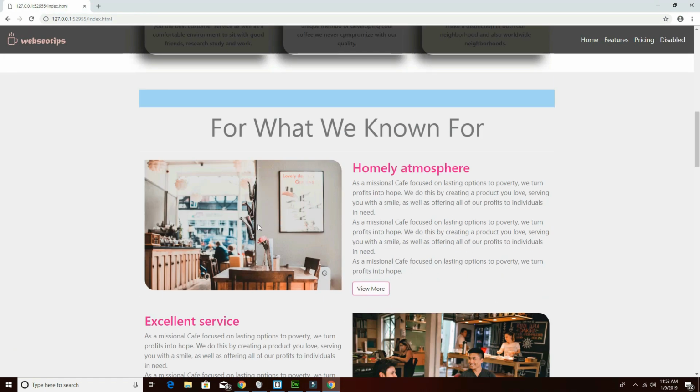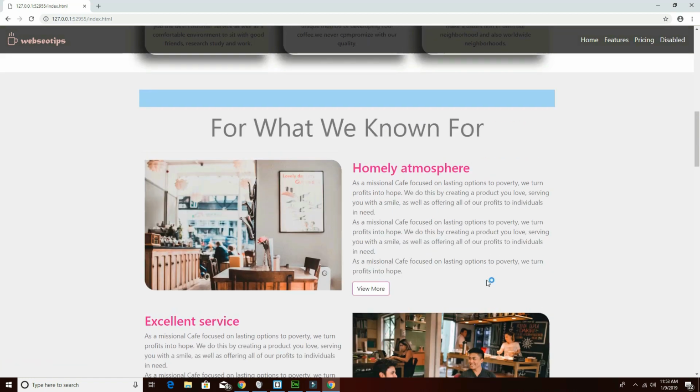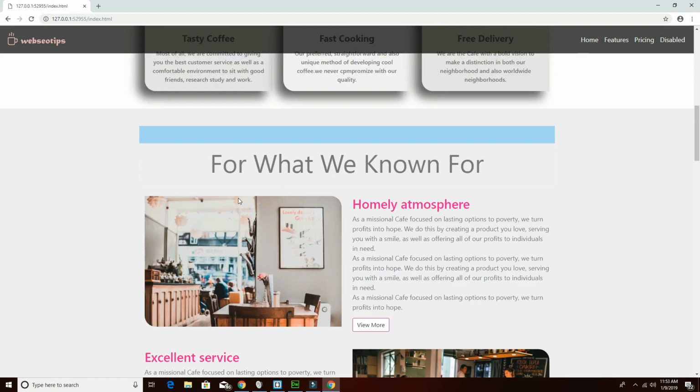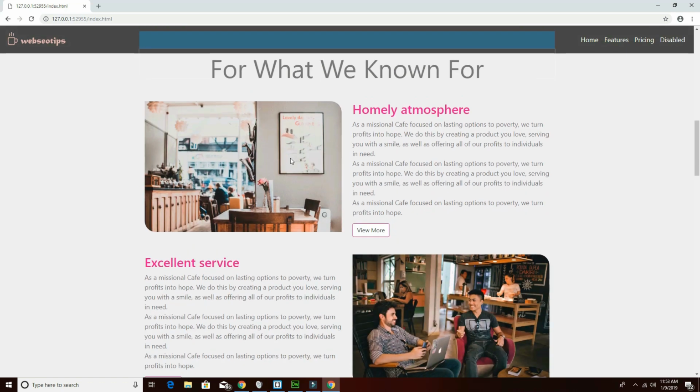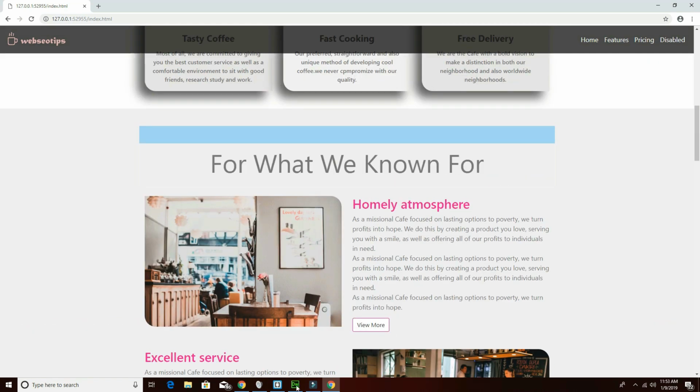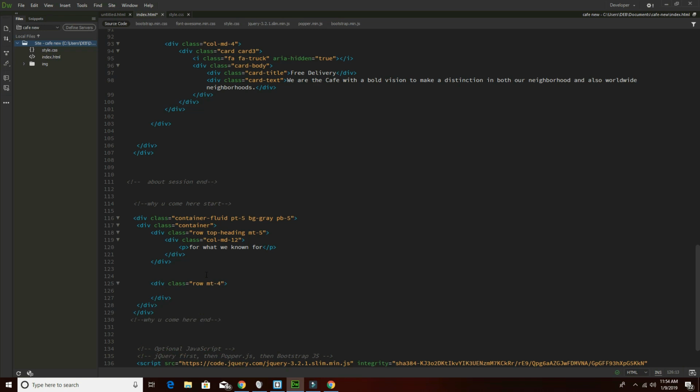Now I have to design this portion, means in a single column the right hand side should be image and left hand side will be text, and in the column down also the left hand side will be text and right hand side is image. Okay, so what I have to take, it should be in a row col-md-6 or col-sm-6, so better to take col-sm-6. So come down here. First of all I have to take div class should be row, and here let's give the margin top of 5, 4 also. Okay, here I'm giving 4.